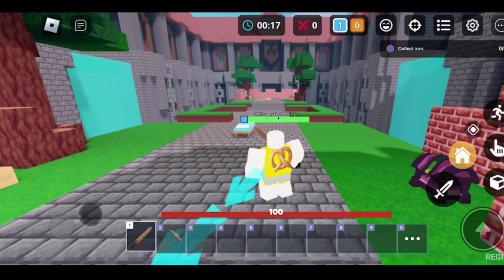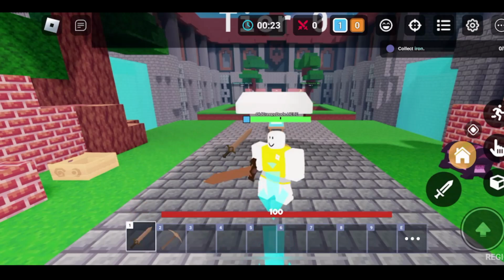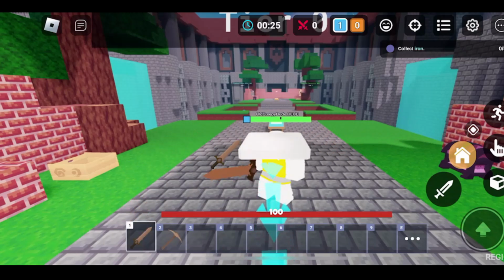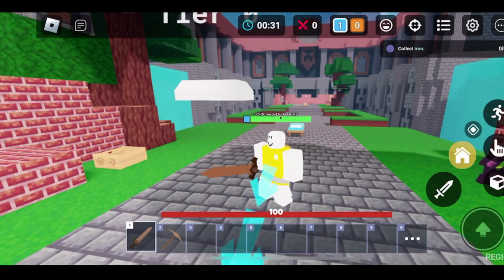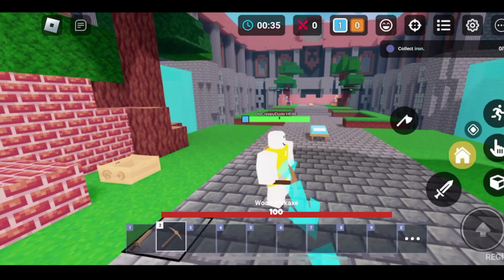Or for example, if I want to drop this sword here, I'll just click on the sword itself and hold. And as you can see, this makes me drag it. And here, if you're allowed to drop it anywhere, you can just release and it's gonna drop. But the sword is not allowed to be released because it's mandatory for you to have. And that's basically how you do it.